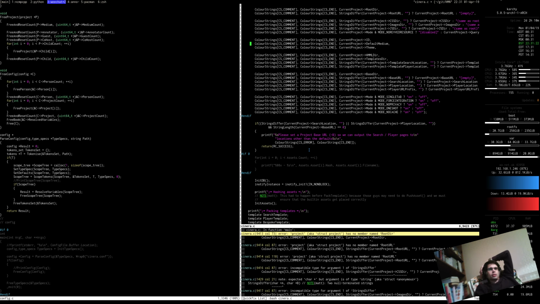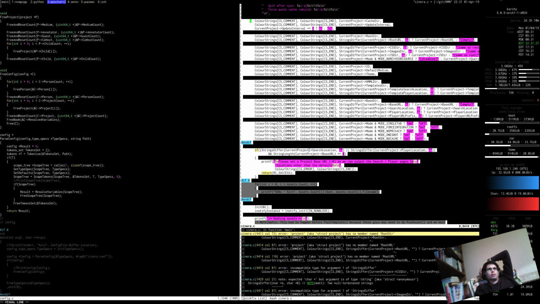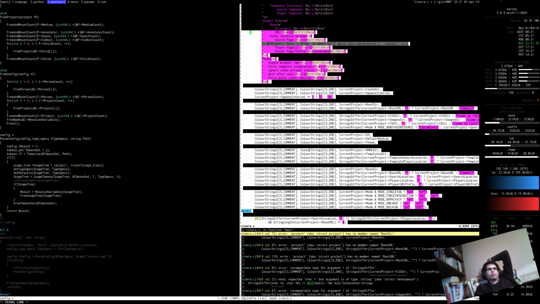Are we actually in a scope here? Shouldn't this have all been indented differently?